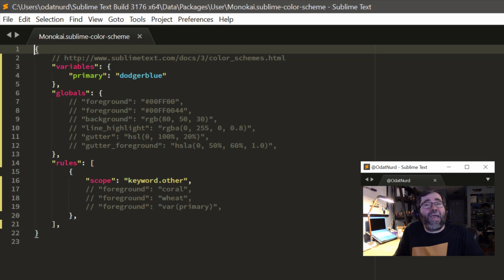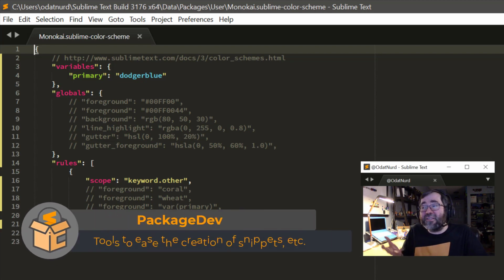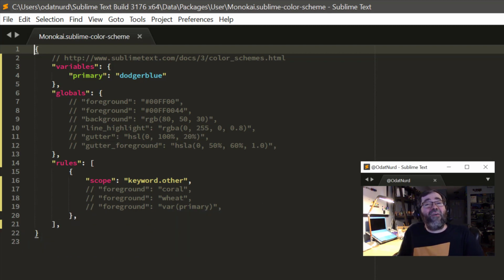And also I am, as is no surprise if you watch these videos, using package dev, which is providing enhanced syntax highlighting for this particular file type. There are, if you are using a Sublime color scheme formatted file, 7 different ways for you to specify a color in your color scheme. If instead you're working with a TM theme formatted file, there are 3 different ways instead, but we'll get to that in just a second.